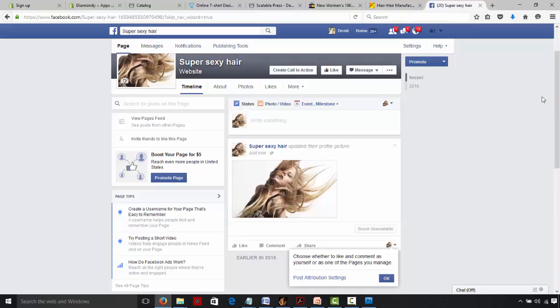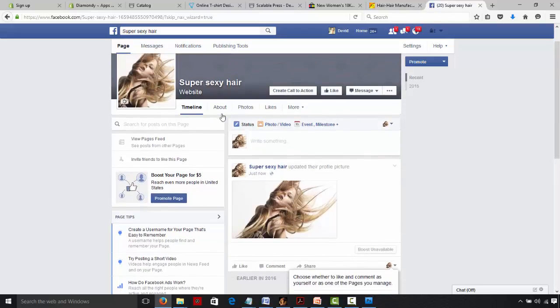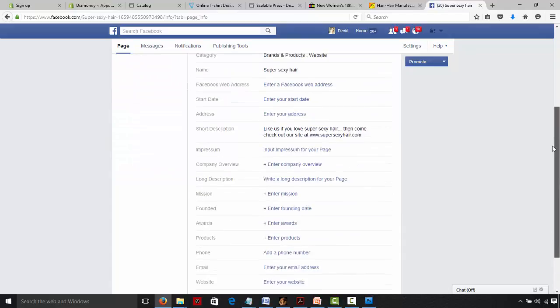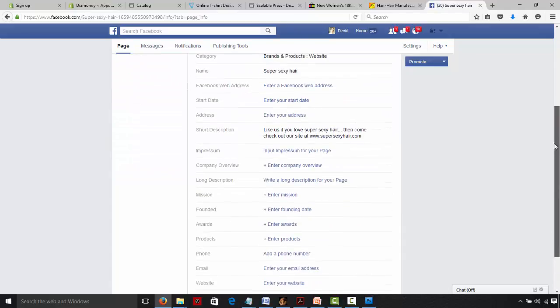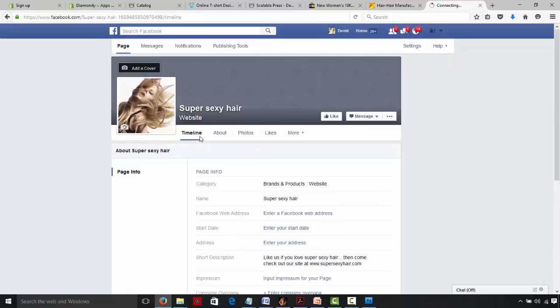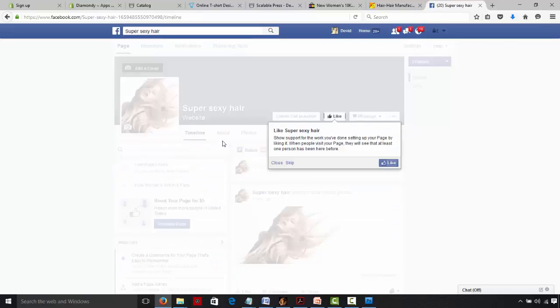However, before you do anything, you still need to add some more content, and you can edit what you have already completed if you're not completely satisfied with what you have right now. Add content, for example, to the About Us right here. You can add all the content you want to see. There's a ton of information, and you can add an address if you have a physical store. Check the settings to make sure they are what you want. Also add a description that I have already added.